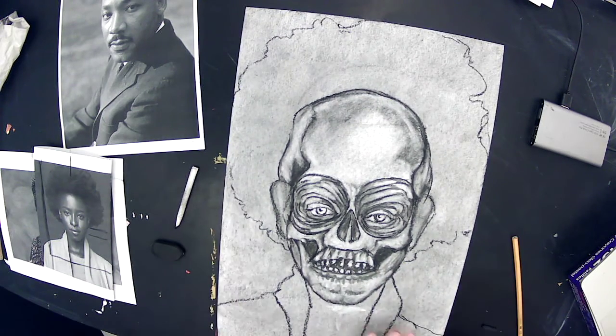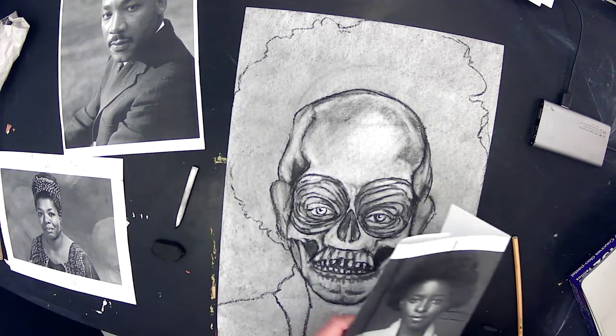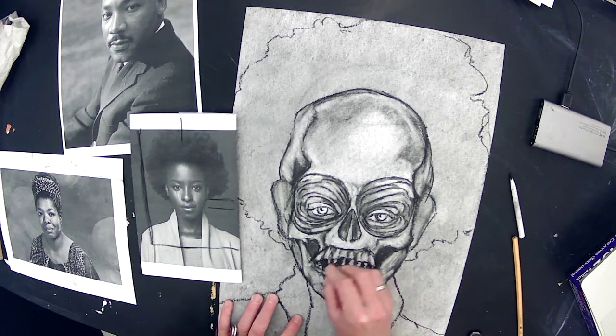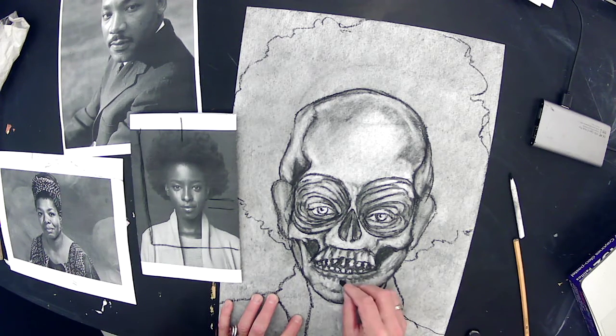So as I'm going to continue to demonstrate here, as I'm demonstrating, I'm going to talk about the lips. I am going to actually draw her lips in there. So I'm going to look at her lips, Amanda's lips, not the lips of this sort of generic model on the slideshow. So once I get the outline of where her lips go, I'm going to erase all of this skull and the teeth and everything so I can put the lips in there. But this will help me know where the lips go, right? This is the part. And then this is sort of like where her lower lip would be.